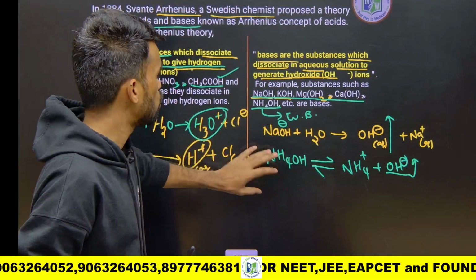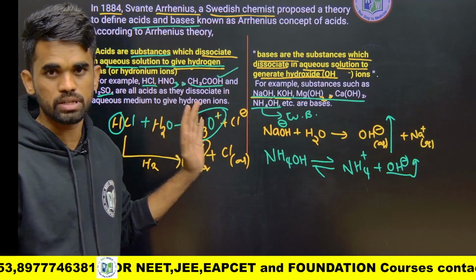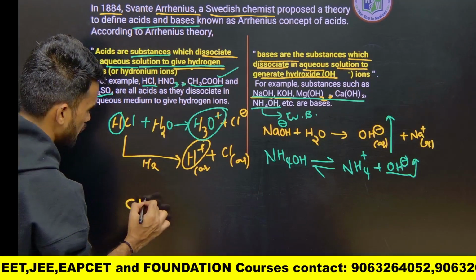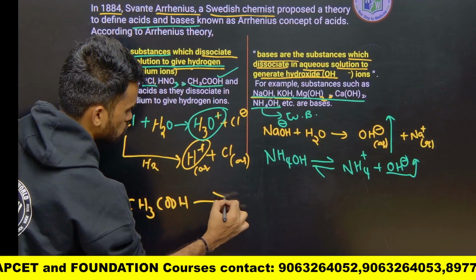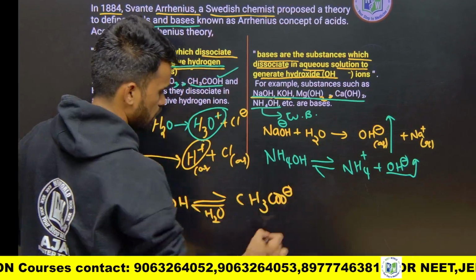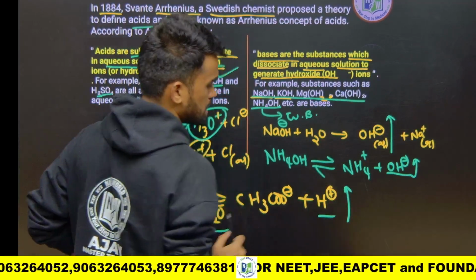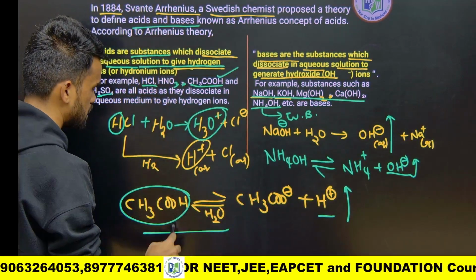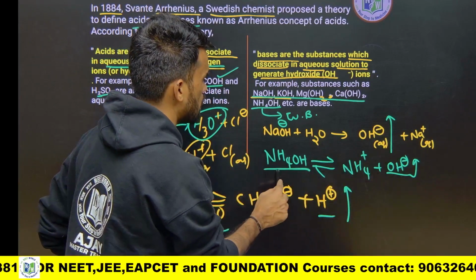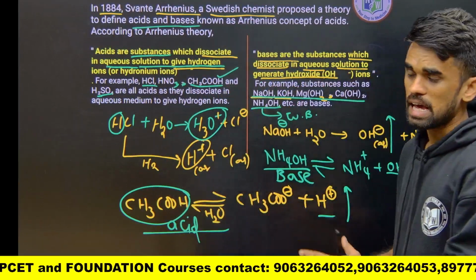Hope it is clear. Now if an acid and a base react, then that will result in salt plus water. We discussed that, right? Okay. So here we have one more thing I am writing, acetic acid CH3COOH. How will it dissociate in water? It will give acetate ion and H plus ion. See, H plus ions are released in the aqueous medium, therefore this particular compound is considered an acid. Here OH minus ions are released, therefore this compound is called a base. Hope it is clear about Arrhenius acid-base theory.